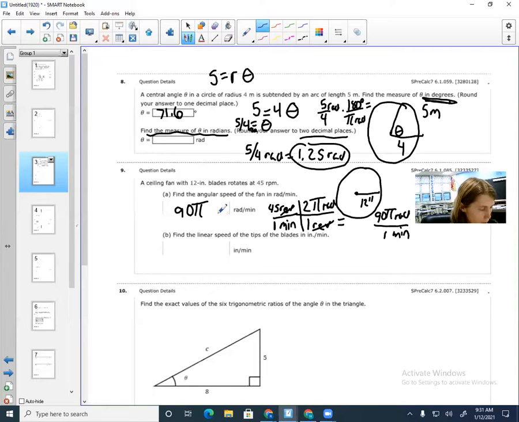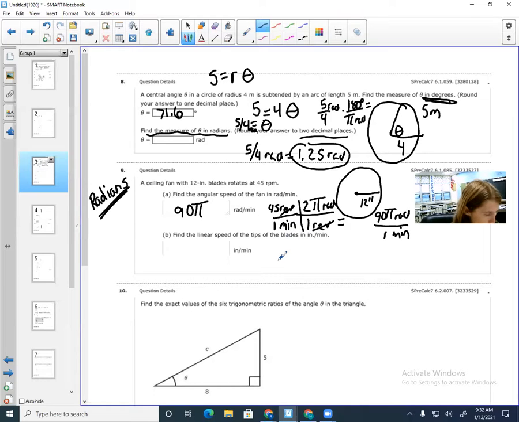Just remember on these ones, if you have a different problem at home, I'm sorry that it did not give you the exact same problems we have here. It's different than what I did on the key earlier too. So it needs to be in radians. But you should be able to do these exact same ones at home, just change out the numbers.